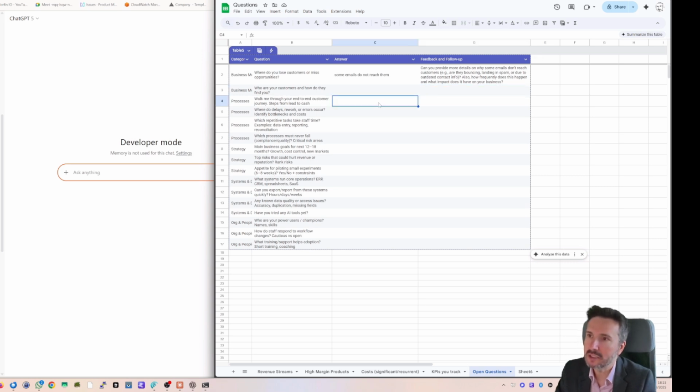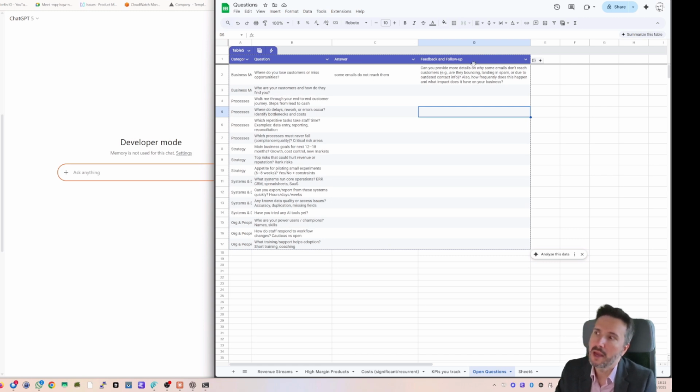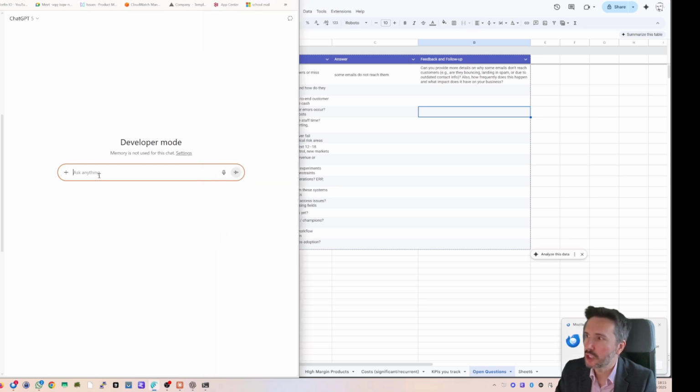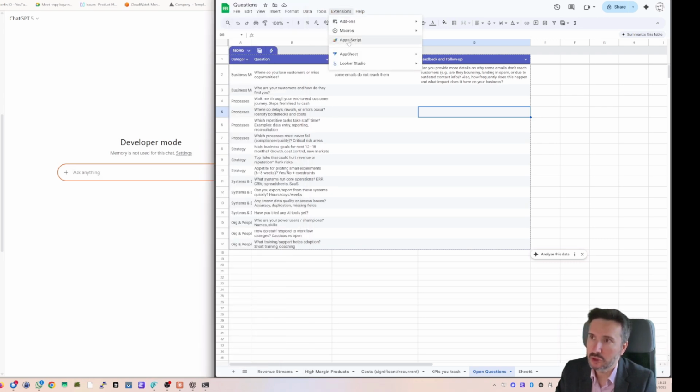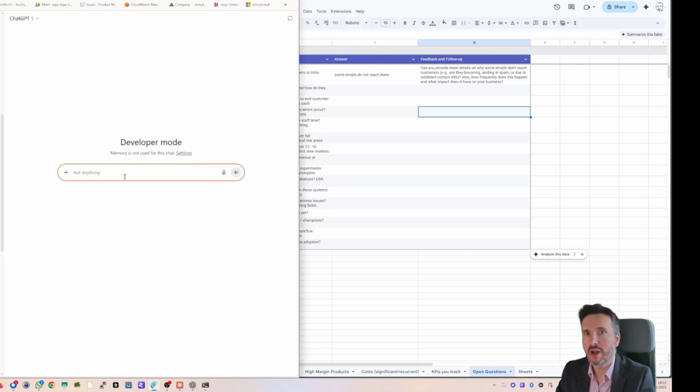So how is this system built? And why I say you can build it yourself very easily without being a developer, without technical knowledge. Because all you have to do is to define your own templates with questions and answers and this follow-up column. And you have to go to ChatGPT and ask ChatGPT to create a so-called app script, which any Google Sheet has as an extension, and you just describe how you want this sheet to behave.